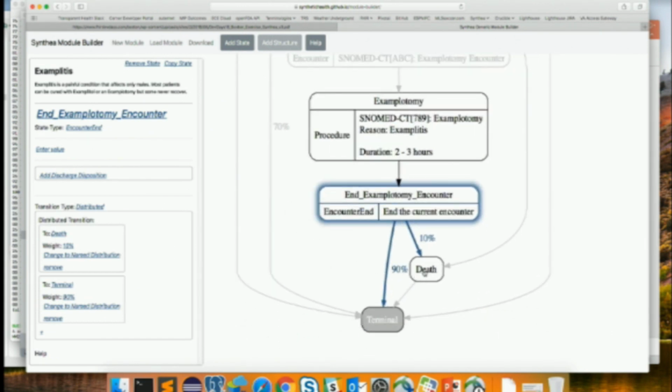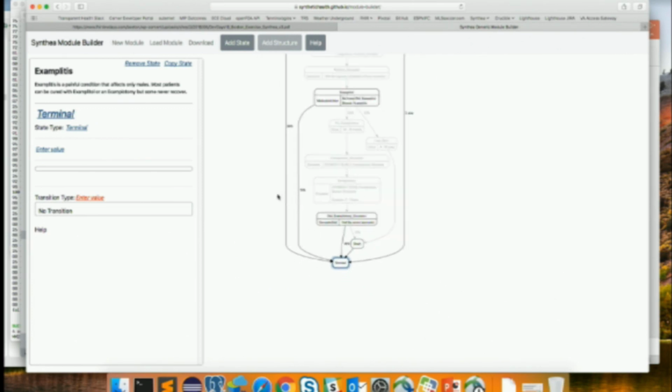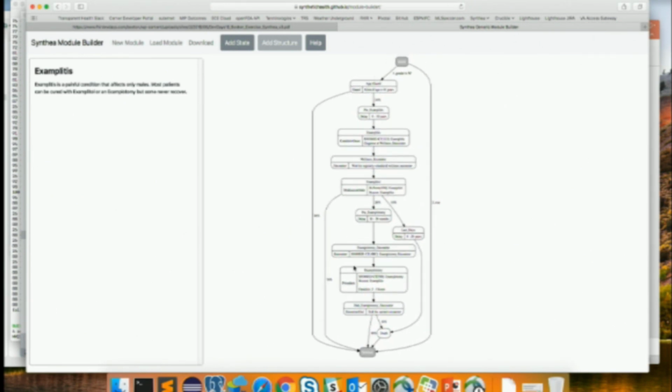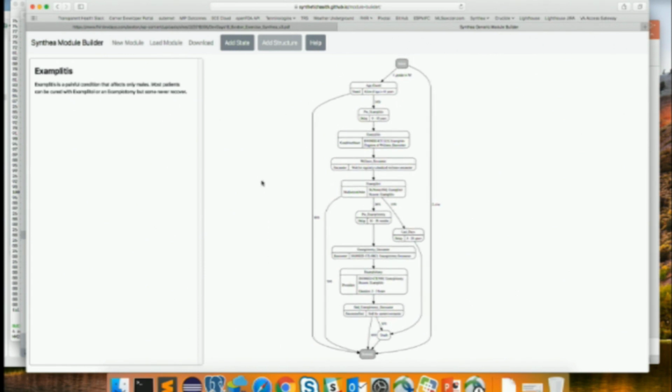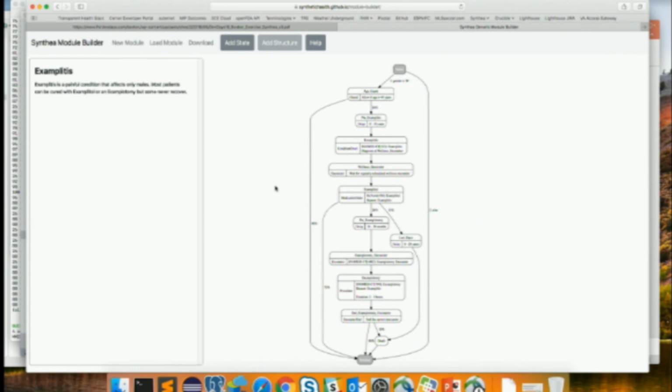Still at that point, he still might die, but we'll say that the example-otomy saved him, and there's the terminal state. So that's how it works: there's a whole bunch of delays, guards, and distributions, and basically these patients start in an initial state, and they go to a terminal state, or they die along the way. Some of these have more or less clinical accuracy than others. We're not necessarily trying to simulate organs, but this is how disease progression and treatment will look from a workflow perspective or the health record perspective.